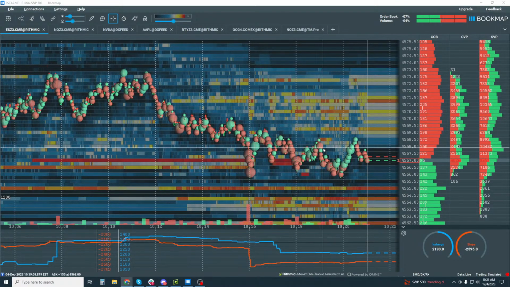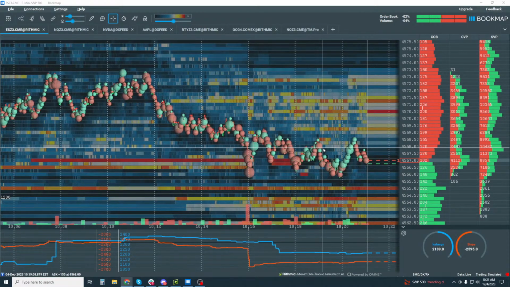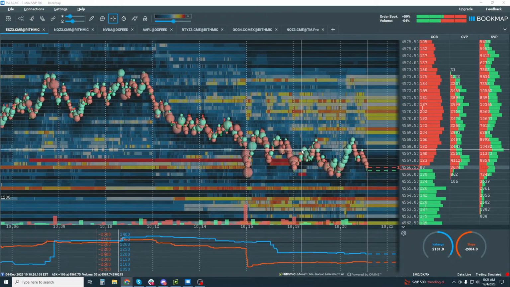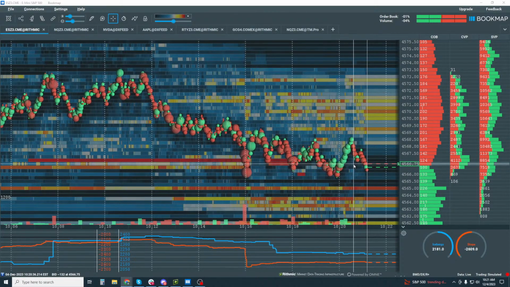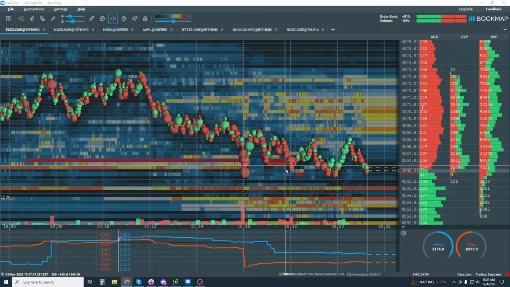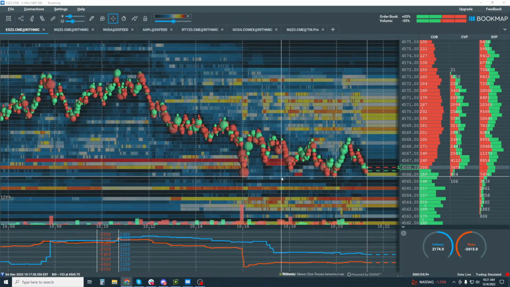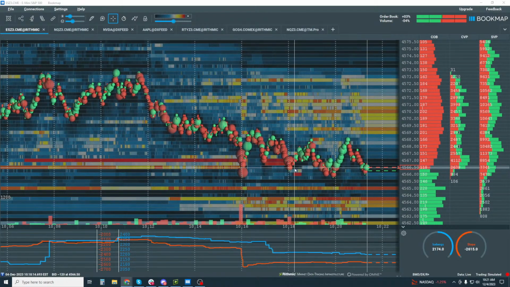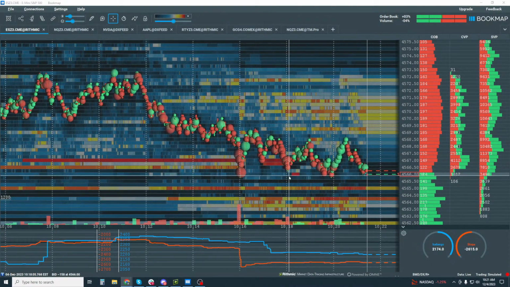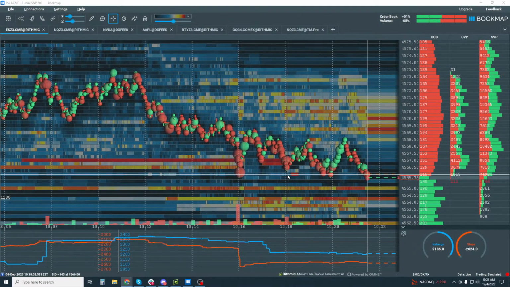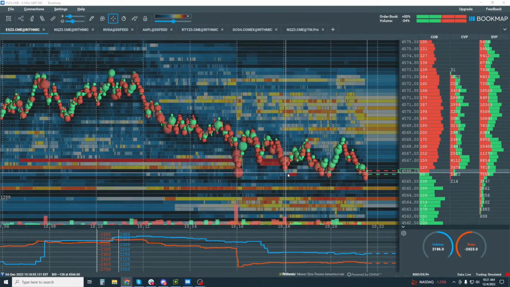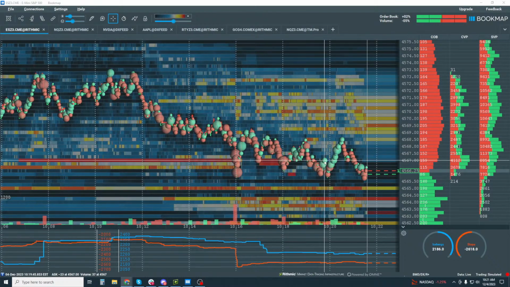So when we're looking for a move to unfold, we're looking at the condition in the auction, right? So we're looking for where there's more buyers and sellers and reactions to liquidity and context, understanding that context. So in range bound trading, we don't really have that answer. We don't know what the context is. It's kind of hard to determine, and that can set up nice range bound trading. We don't really know, right?